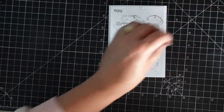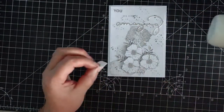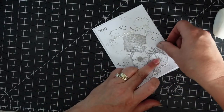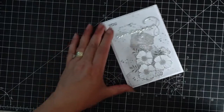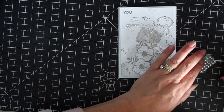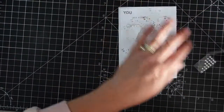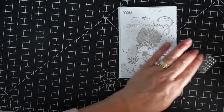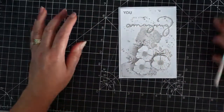For me like that. One just there. And then a few Demontes. Like so. And there you go.